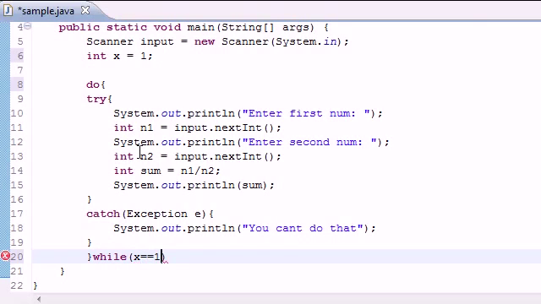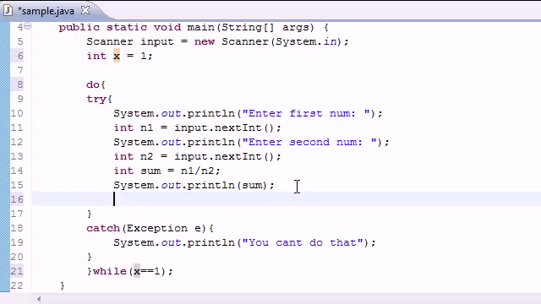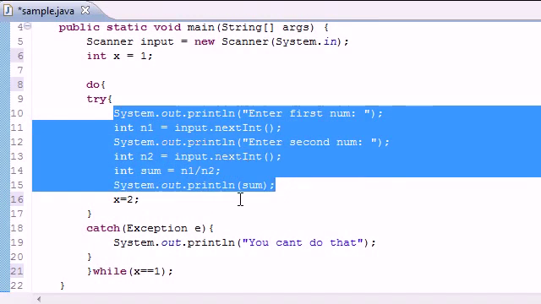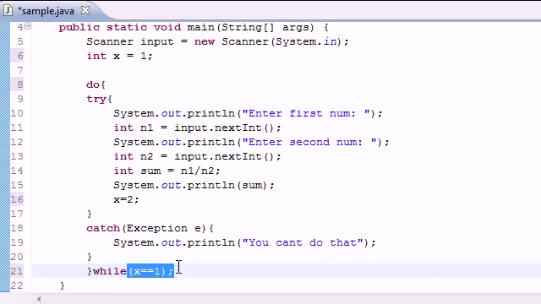So I'm going to do that over and over again while this is equal to 1. But if it continues to execute successfully, I'm going to set x equals 2. So as soon as it runs successfully, I'm going to set this x equal to 2, and it says, alright, that's the point in time when I stop.